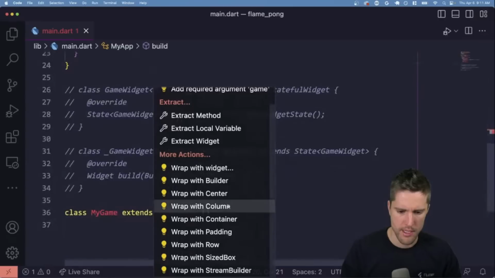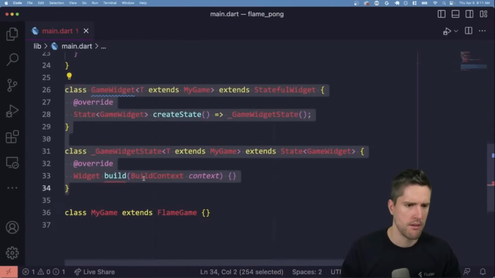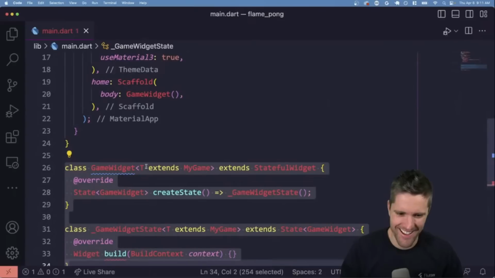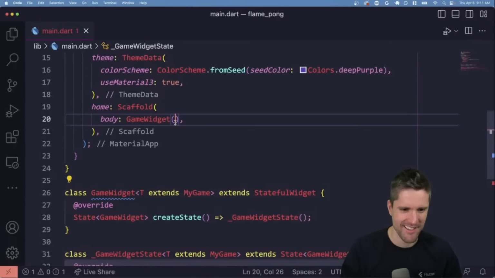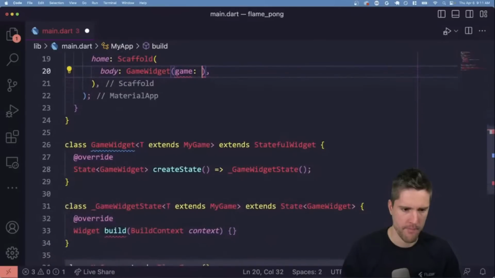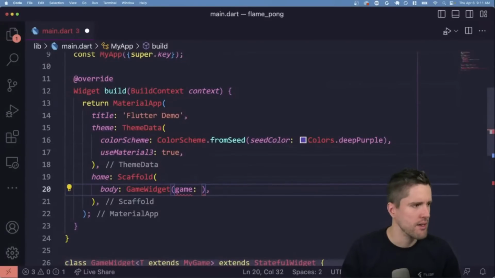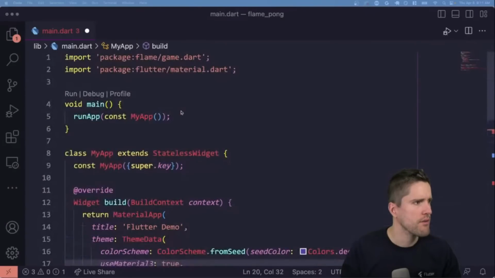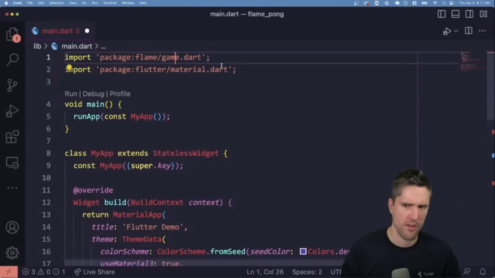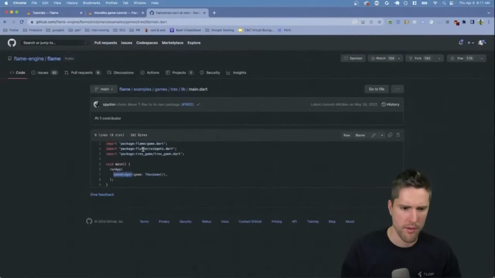No, you're not. This is good stuff. So we do know that game, yeah, we'd have to give it a constructor and everything. I'm pretty confused here. Flame, game, flame. What are some other imports that we see here? They're just importing flame game. This is the most unceremonious start ever.